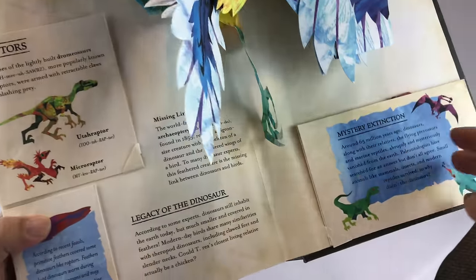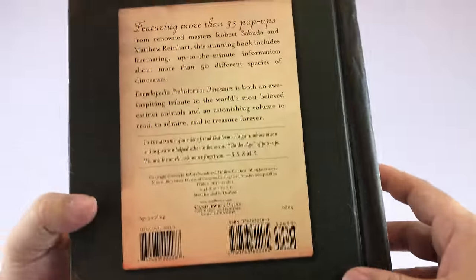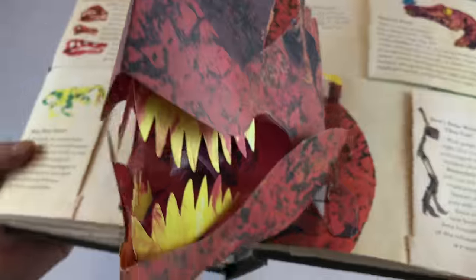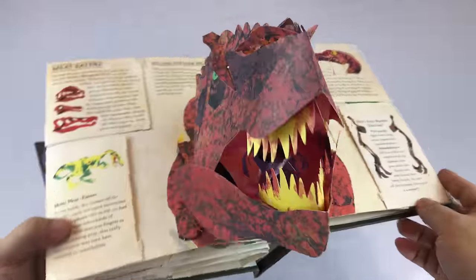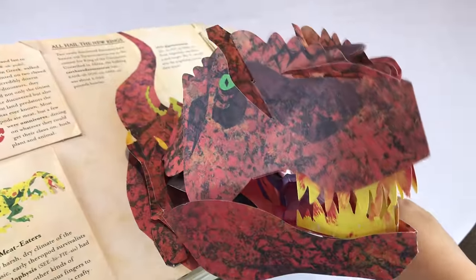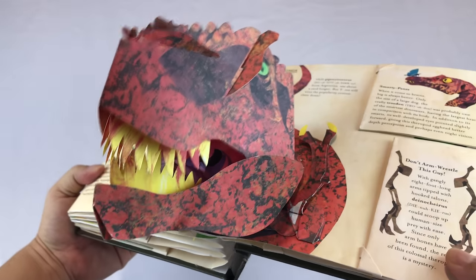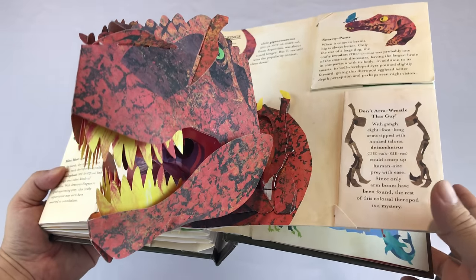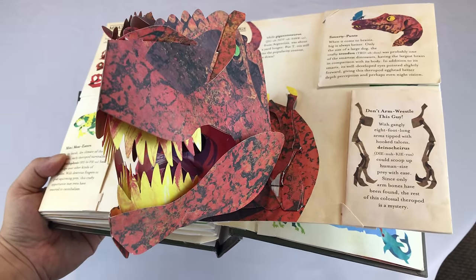And then obviously pop-ups along on each page — individual pop-ups. So not only is it just a cool book and an exciting book, but it's something that kids can enjoy and adults can enjoy. And I think it makes learning that much more interesting as well. So check it out. Peter Von Panda with my Matt Reinhart pop-up book. Out!